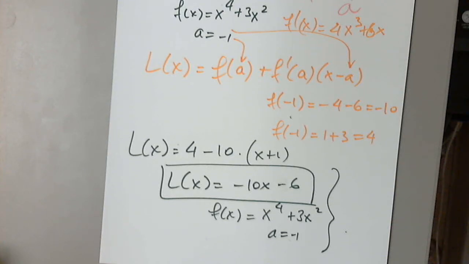So this is the linear approximation of this function near -1. It's a tangent. It's a line. So if you want to evaluate this function at -1.1, you can use the linear function. You'll get a very good approximation. Gotcha. But if you want a different number, you have to create a different linear function. So if you want, for example, 5, then you have to find f of 5, f prime of 5, x minus 5, and you will get a new linear equation that will estimate near 5. Gotcha. Very good. Other questions for me?